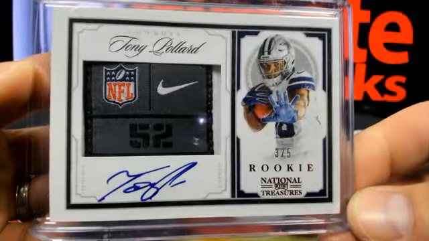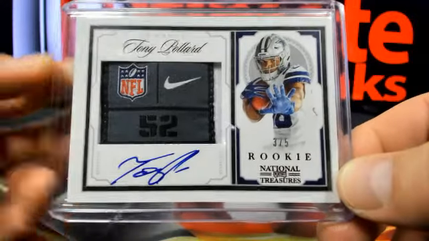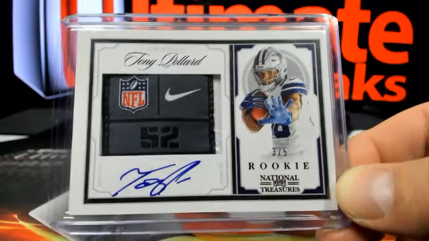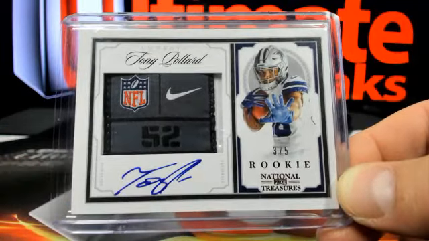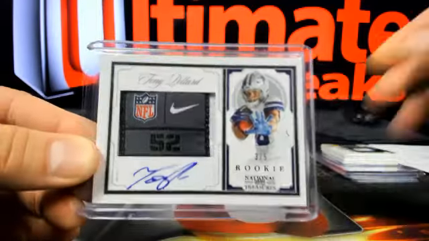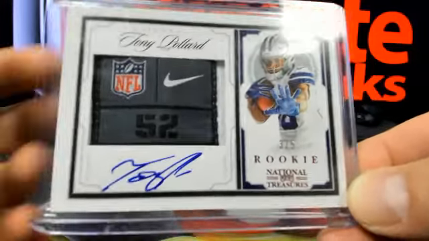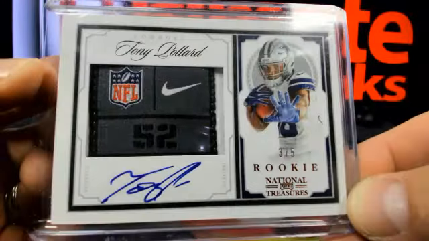I don't like it either. I hate rookie tags out of National Treasures, especially out of five and then rookies. I don't like them at all. Why put them in there? Why wouldn't that be the last? That would be the last hit in a box of NT. Come on. I bet Herbert's in NT.